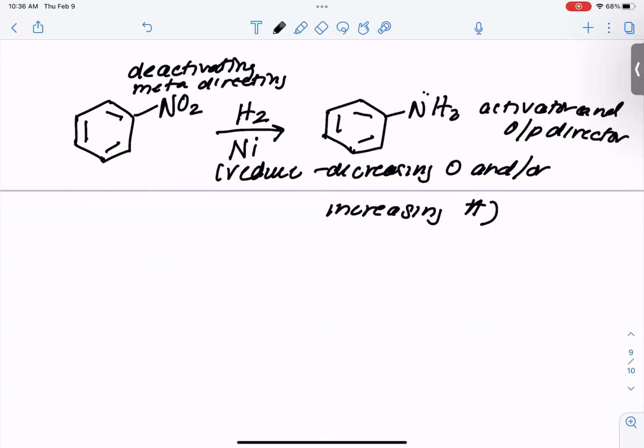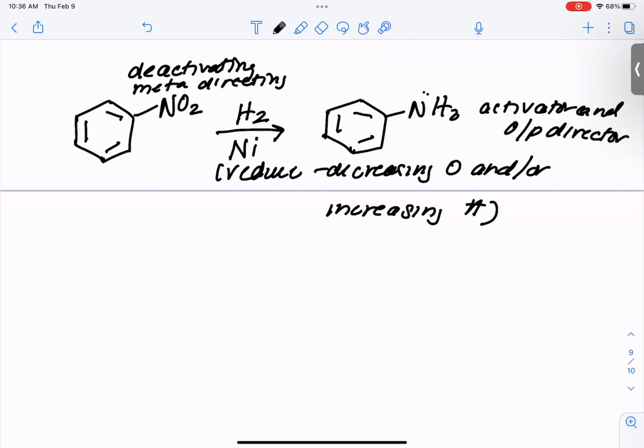Okay. So, the only way you would know how to put an amine on the ring would be to do your nucleophilic aromatic substitution. So if you don't have the ability to chlorinate and you don't have a strong nucleophile, but you can nitrate, then you can reduce that nitro group to an NH2 group.